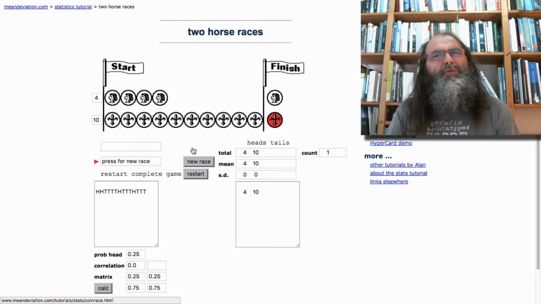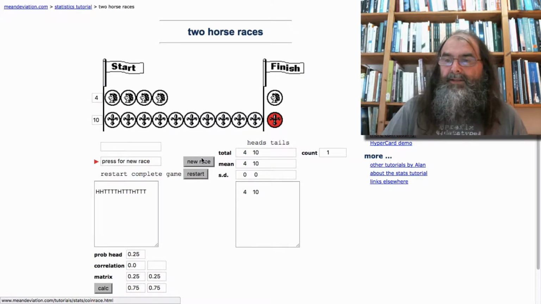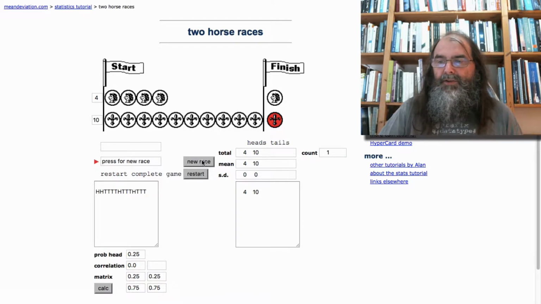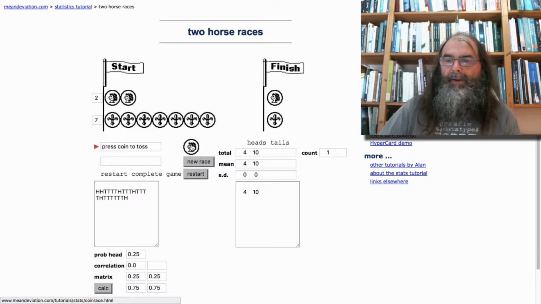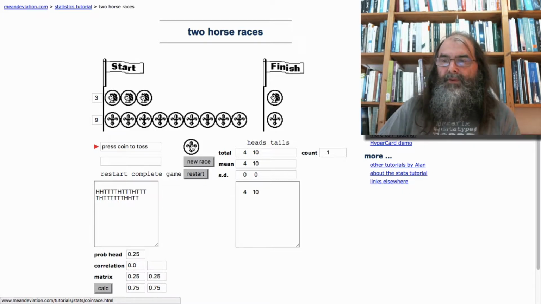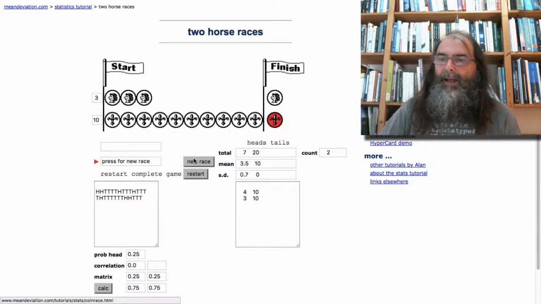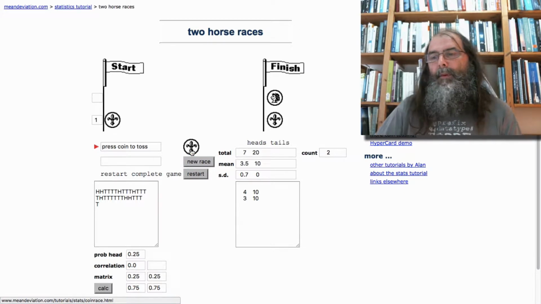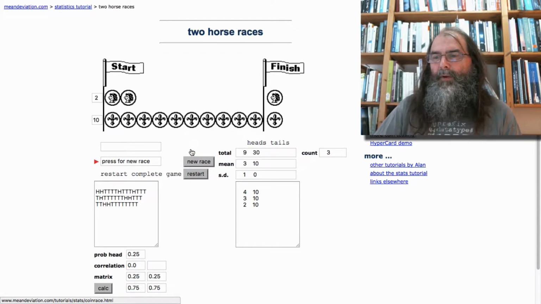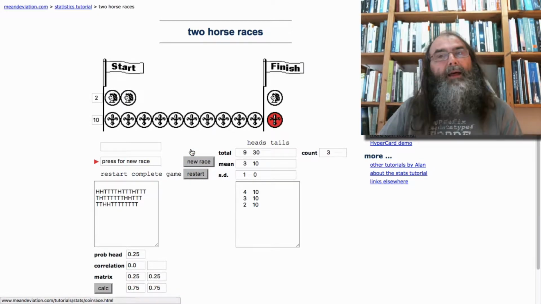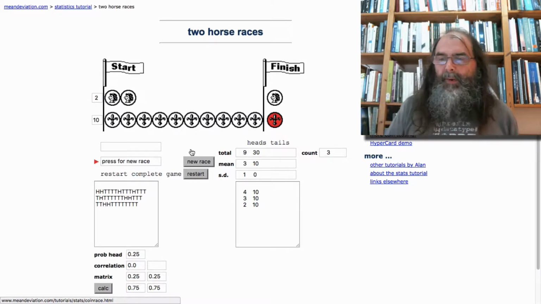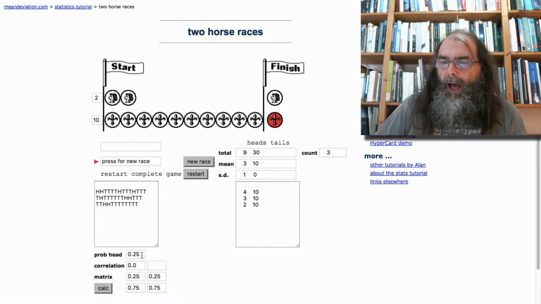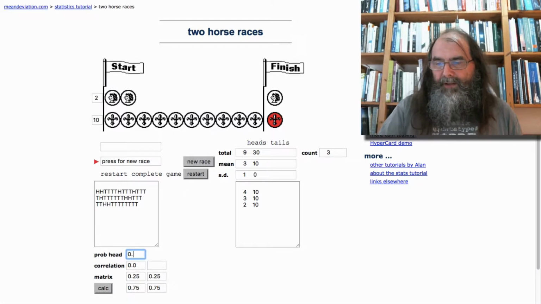Now, you can't tell much from one race, because actually some of our ones, when the coins were fair, you were getting this sort of thing. So let's do a few races, and again, I'll hit this quite rapidly multiple times. But you can see, oops, the tails are going to win again. We'll do a new race, hitting it as many times as I can quite quickly, and the tails have won again. So you can see we can adjust it and have a biased coin, and we can play with biased coins. And I'm going to put the probability back to a half again, so it's going to be a 50-50 coin again.